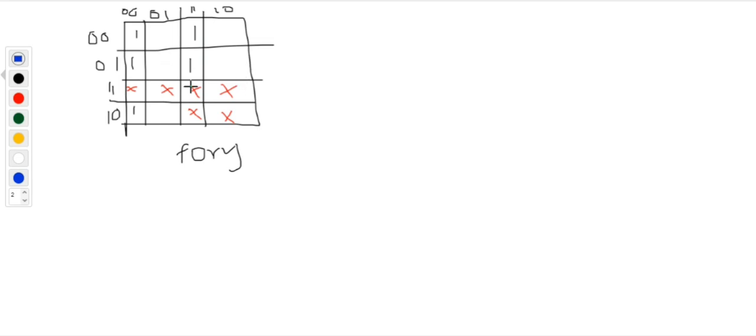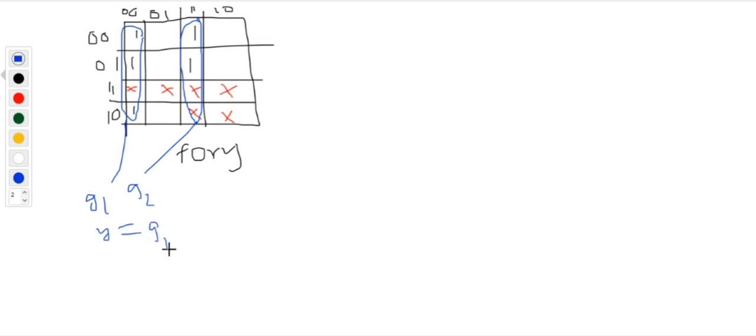Next here, we cannot group 32 ones, so we go with 16. We cannot group 16 also. Then we go for 8. We cannot group 8 also here. Then now we go for 4. We can group these 4 as one group and these 4 as another group. So this is group G1, this is group G2.